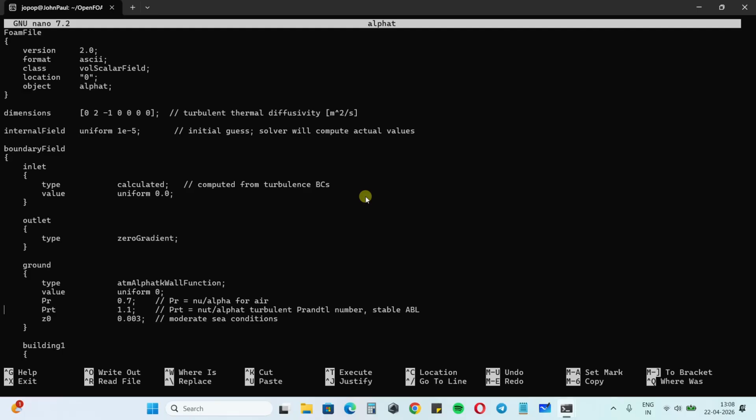The Prandtl number is the molecular viscosity over the molecular thermal diffusivity, which is a property of air. And you have the turbulent Prandtl number, which is a property of the flow field. If you have a higher value of Prt, it means that heat convection by turbulent mixing is actually lower. We expect it to be lower since we have a stable condition and turbulence is suppressed. Because of this, I have used a Prandtl number greater than 1, and if it's more towards the unstable side, then we will use some value less than 1.